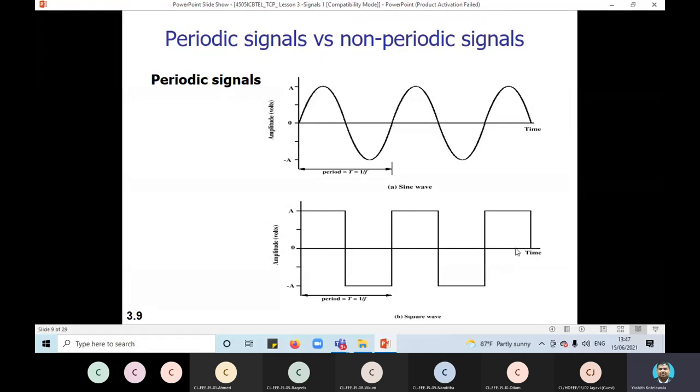Now, here what you see is a discrete signal. This is a continuous signal. The second wave shape is a discrete signal. You can call it a square wave if you want, no problem. It has the square shape, but we have both polarities. But this is discrete. We have capital A voltage level, then again negative A voltage level. So this keeps on shifting from capital A to negative A, then negative A to capital A. That shifting is happening and it repeats.